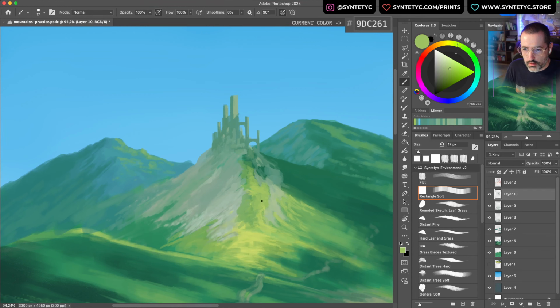Okay, here is the shape of the mountain. Continues from here. Okay, I think I'm going to keep this texture.